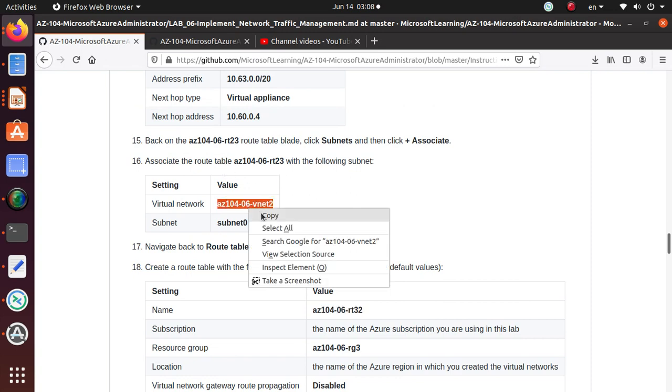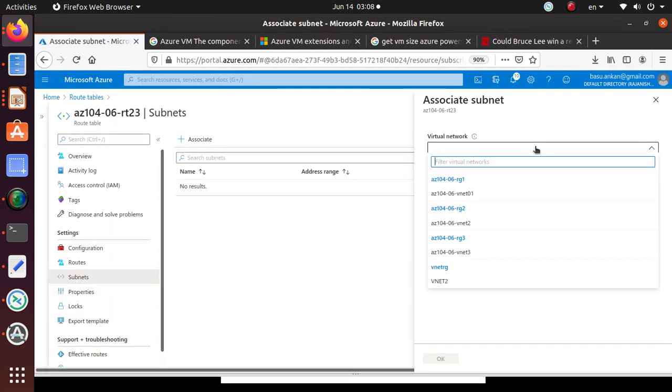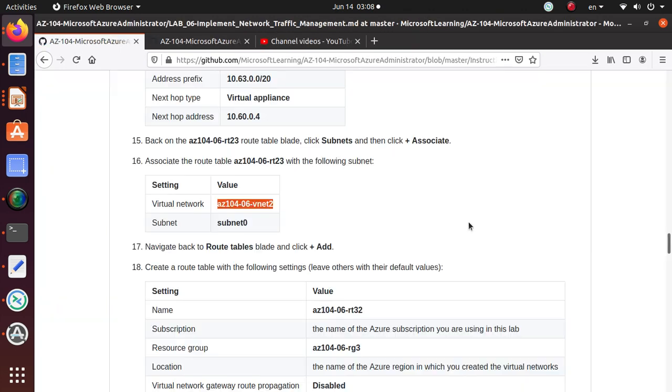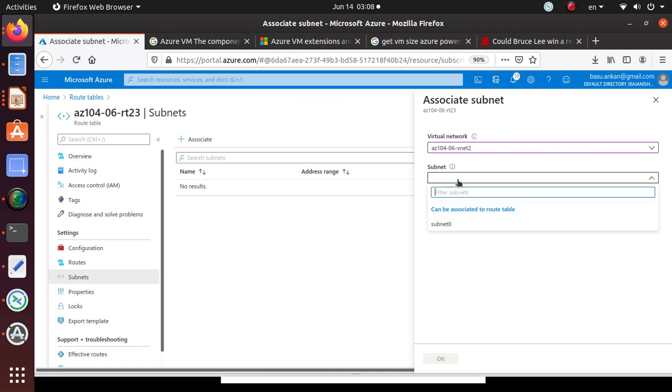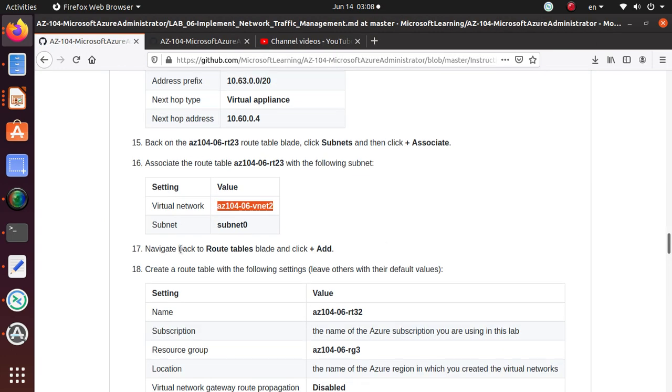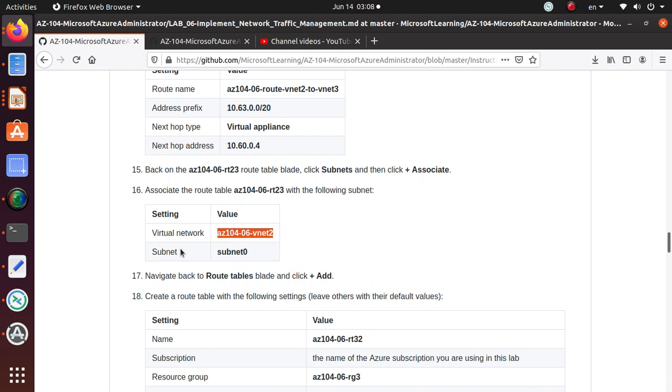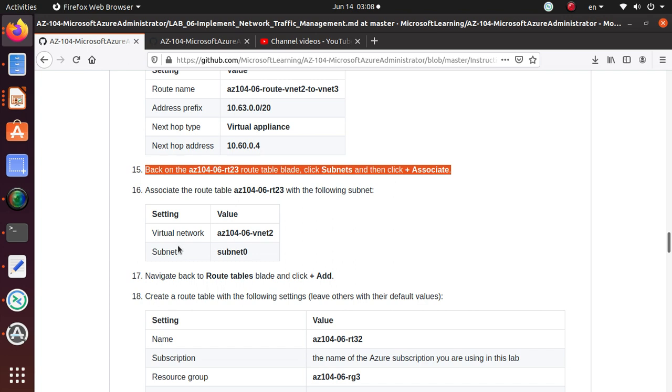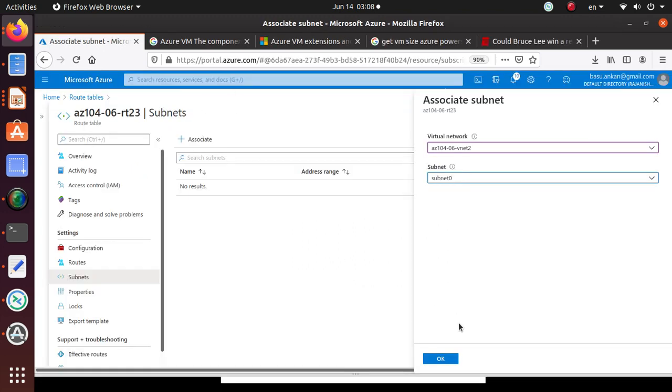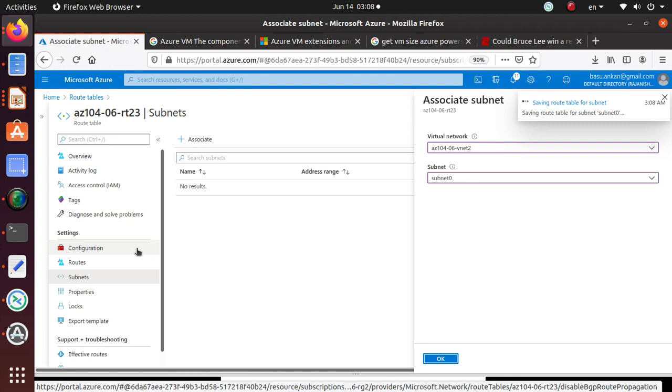So we're going to use associate VNet 2, and that is going to be subnet 0. So let's make sure that we understand. In this blade, we went to the subnet blade and we're associating virtual network 2 on subnet 0. Okay, so let's click OK.